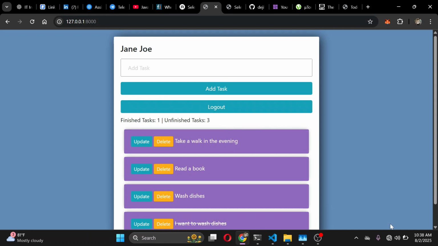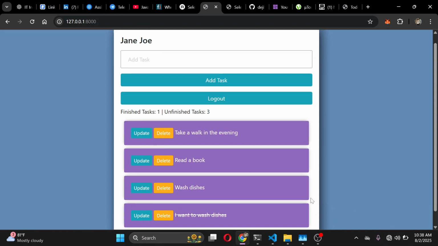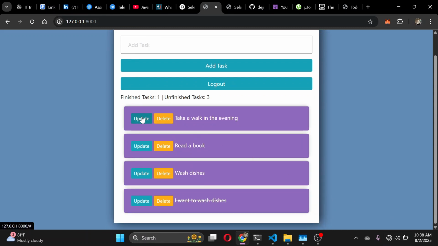Now, the next thing which we need to accomplish is to enable the user to update a task to mark it as completed, or update it to mark it as uncompleted. The second task is we can enable the user to delete a task. So deleting the task will actually be the easier and shorter thing to do first.